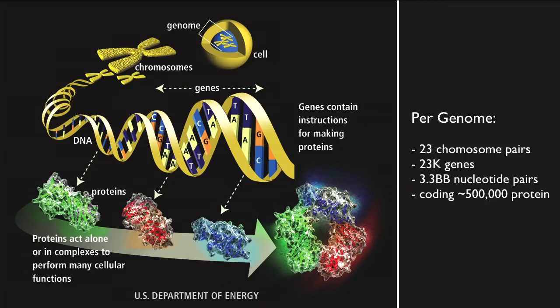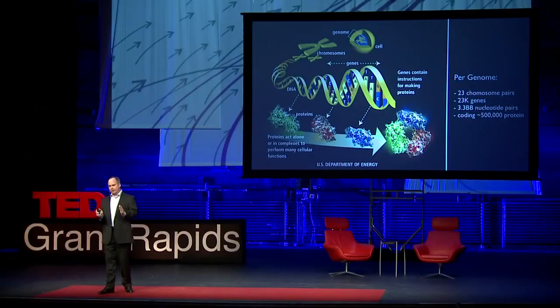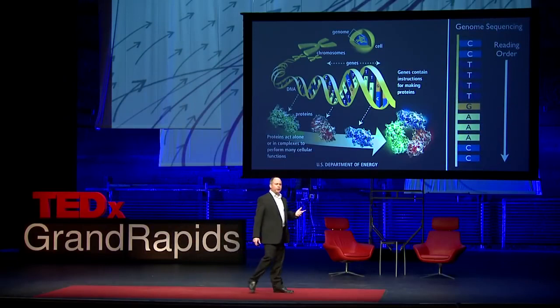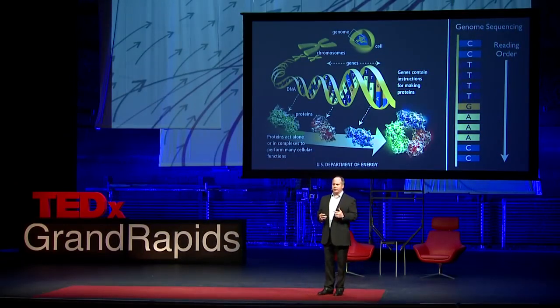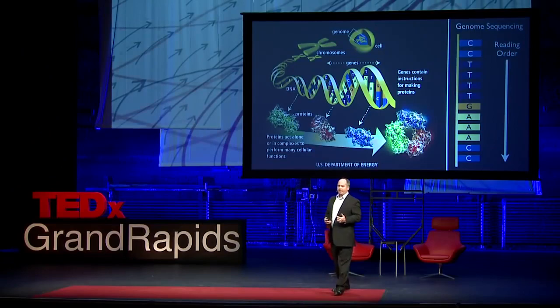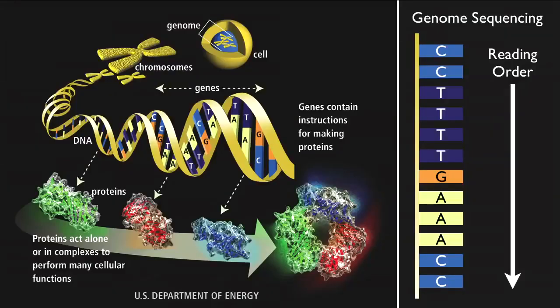Now these A's, C's, G's, and T's, they come in functional units, and these functional units are called genes. If you get nothing else from this talk today, take this away. Genes code for proteins. That's it. That's all they do. It's an instruction for a protein. And you, me, all of us, we are made of protein, right? So genomic medicine concerns itself with the order and organization of these A's, C's, G's, and T's. Indeed, sequencing is just that, to learn what is the order of these things, right? That's all it is.